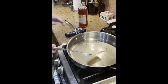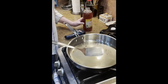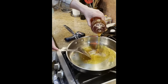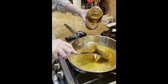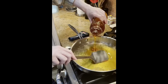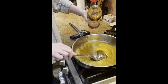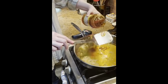What we'll do here, I'm turning off the heat. The oil is still very hot. If you've ever made teglach before, this is going to look familiar. Just add honey. Generous amount. Stir it in. The heat from the oil is going to melt the honey until you get a nice syrup. I'll add a little more for fun.